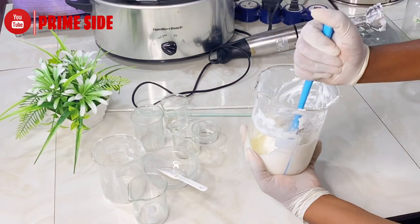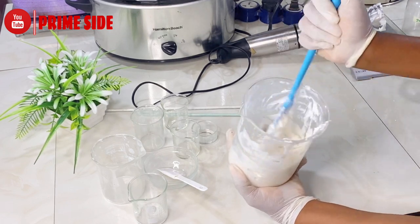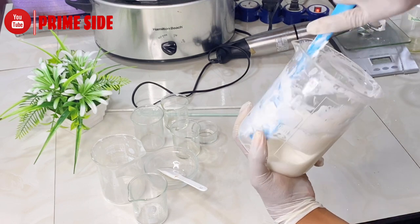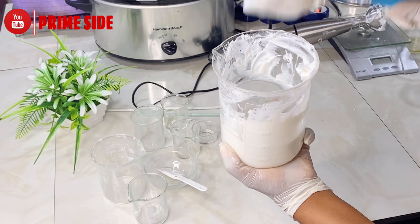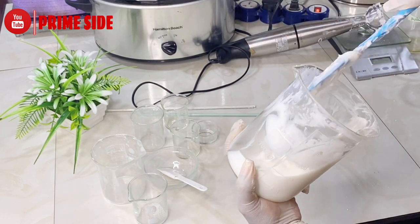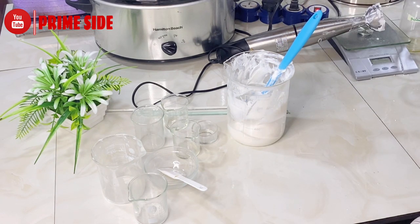I'll give this a very thorough mix — you can go ahead and mix with your blender as well. Also check the consistency: if the consistency is not fine by you, you can add some more grams of water until you attain your desired consistency. Go ahead and check your pH — the pH for this product should be around 4.5 to 8 so that the active ingredients can be very effective. Also, if you do not want a white cream, you can add some mica color to it.